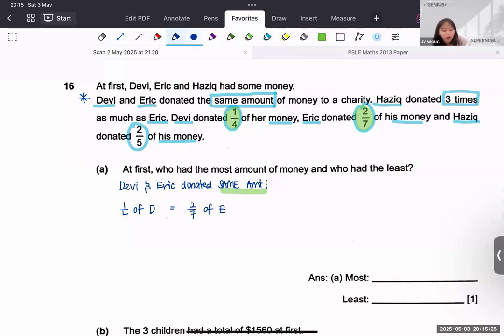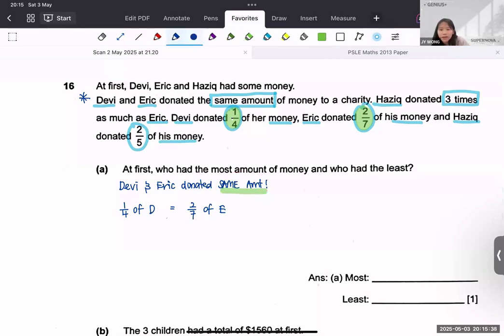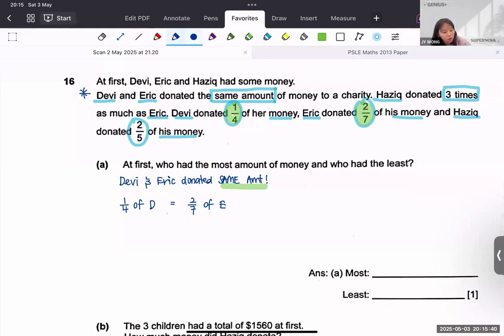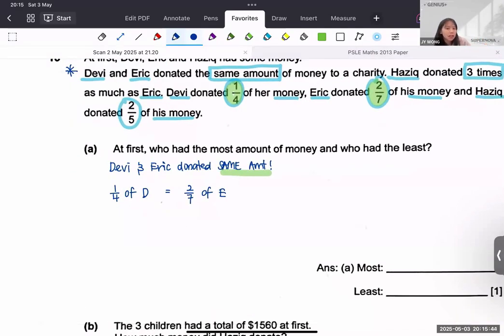Because we want to show that two fractions actually tell us the same amount. We have to do this method quite often when we see questions like that. We want to make it equal. So equal numerator, yes, equal fraction, okay. You must be careful, because equal fraction can mean the denominator is the same.